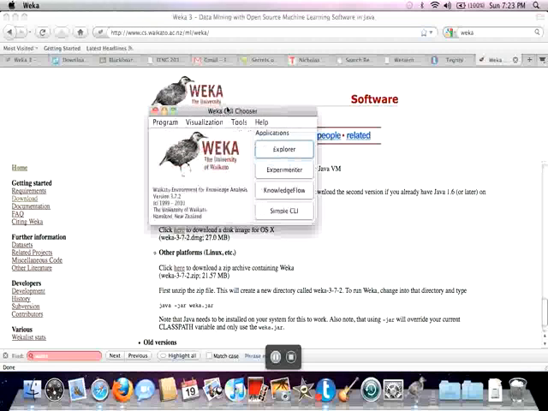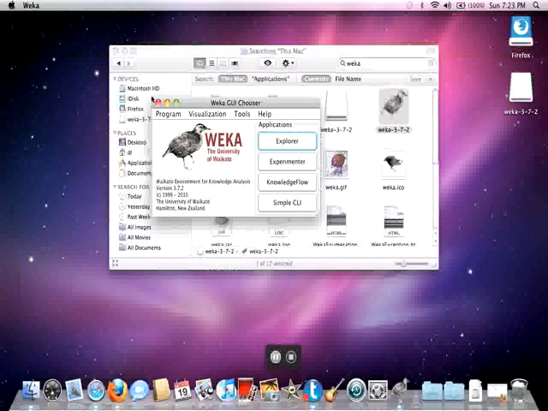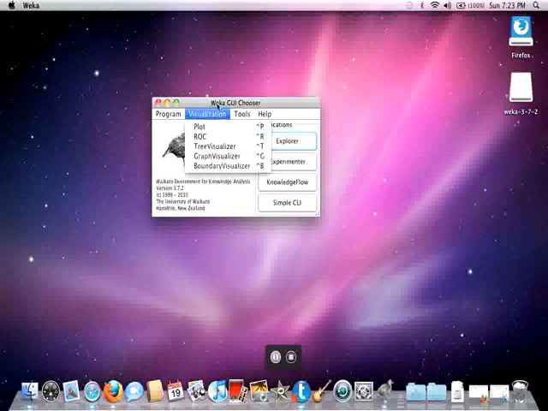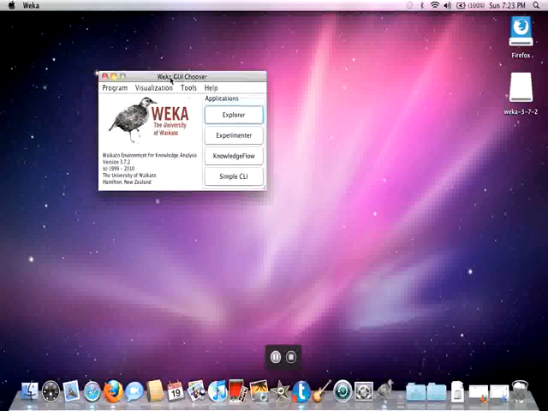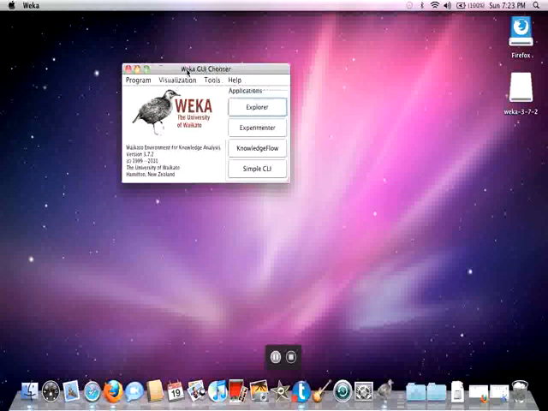Now, what we're gonna cover in Weka is not all of it, because some of it is very simple. As you notice, today I am using a Mac just to have a variety of different operating systems to show you that Weka works on many different platforms. If you are using Linux, it also runs on it. If you are using Windows or Mac, this application runs on all of them.